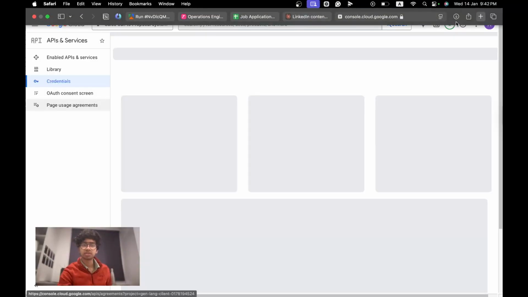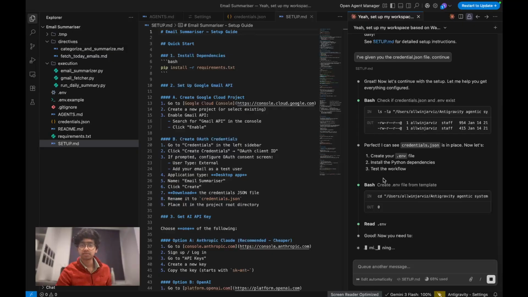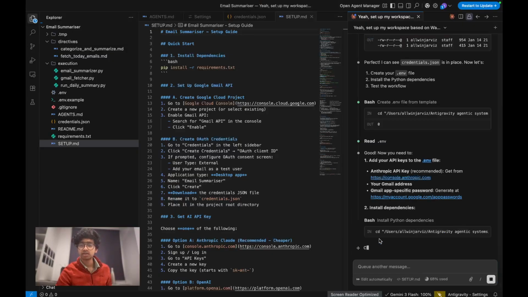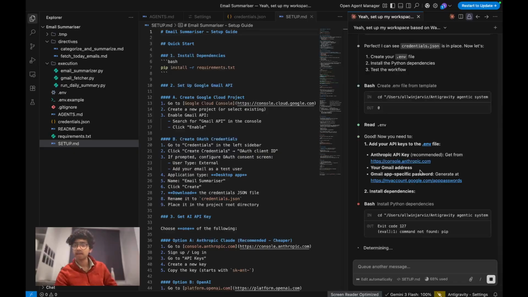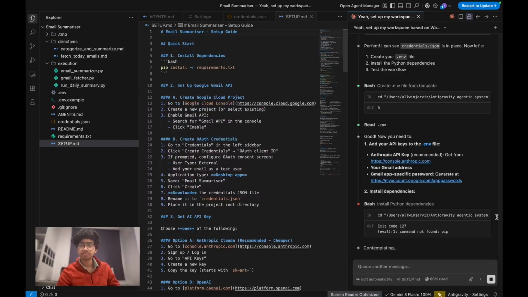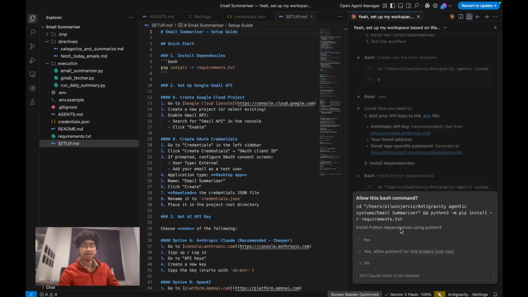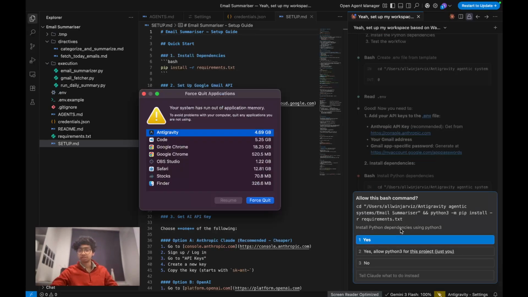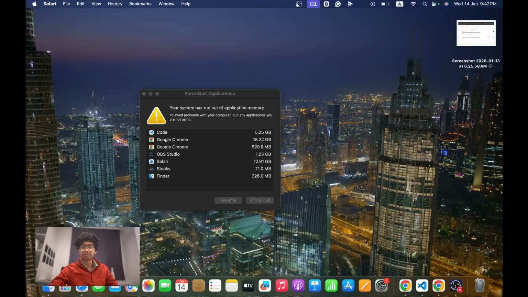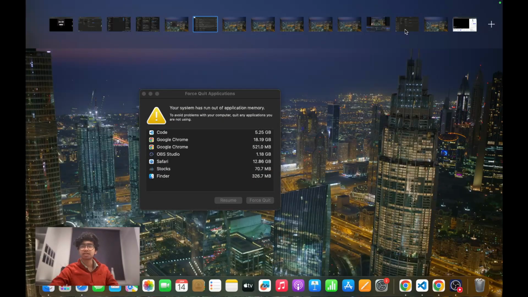Okay, now I just open my Gmail account or inbox, and now that I have it ready, the system is running. What it's doing is it's added our API keys to the .env file, where it stores all the passwords and stuff. It's basically doing the final touch-ups so that it can run the system. As you can see, all I had to do is just tell it, do this, do that.